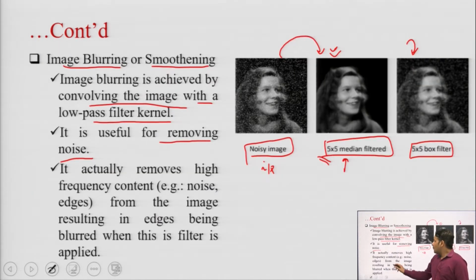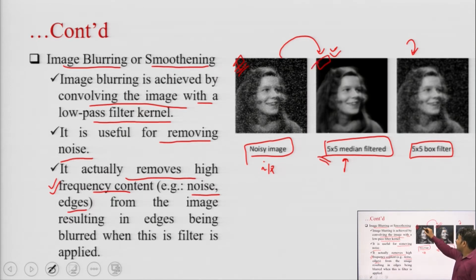Okay. And it actually removes high frequency content, that is a very important thing you may observe here. The high frequency content you may remove here, that is noise, edges. Noise on the edges you can remove. See, the edge part, that noise can be removed by this process. So, there is a more noisy portion here, and afterwards if you observe it, it is completely black. So, you can say the image blur at that portion is completely removed by this operation.